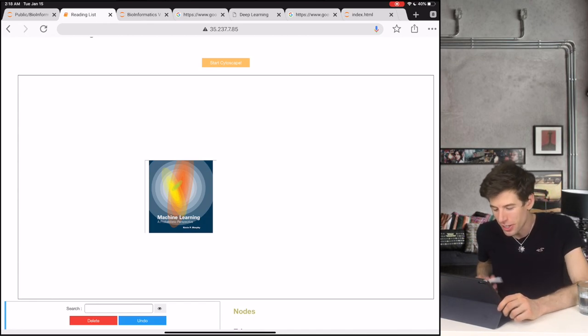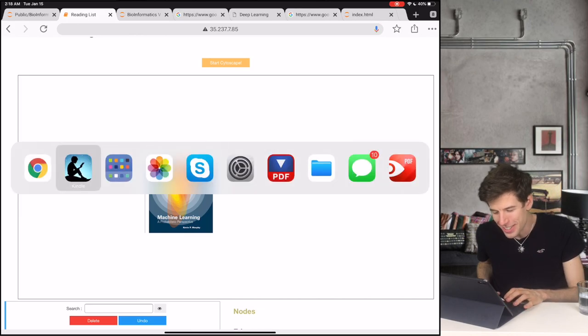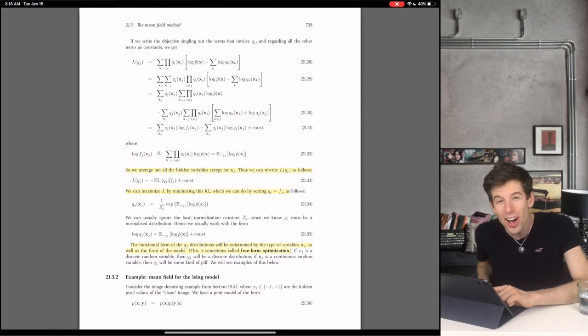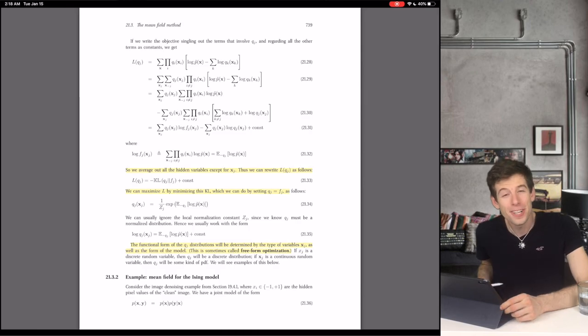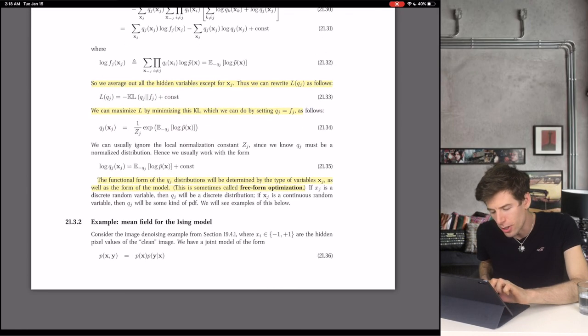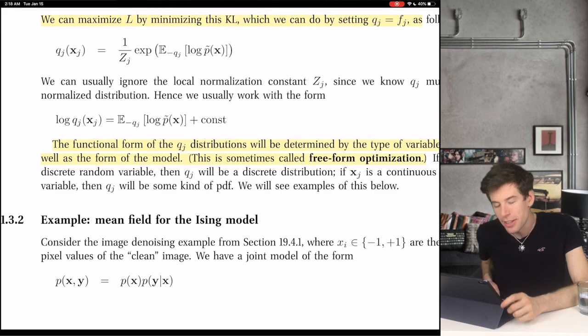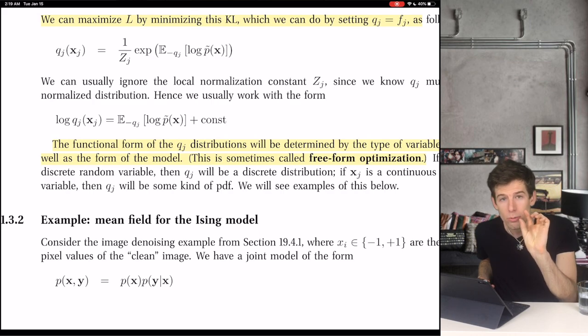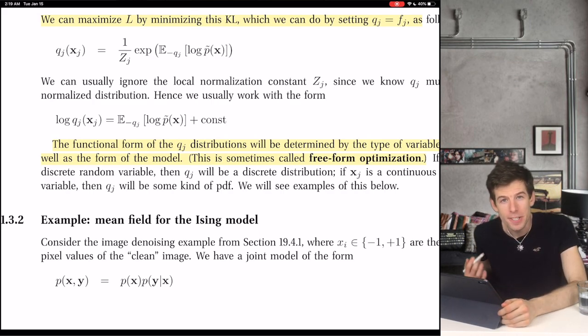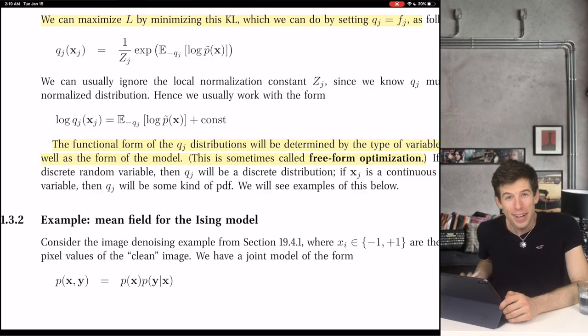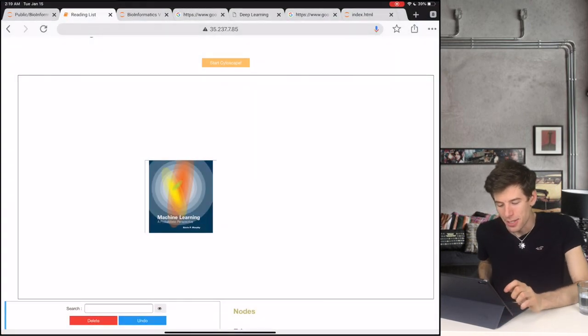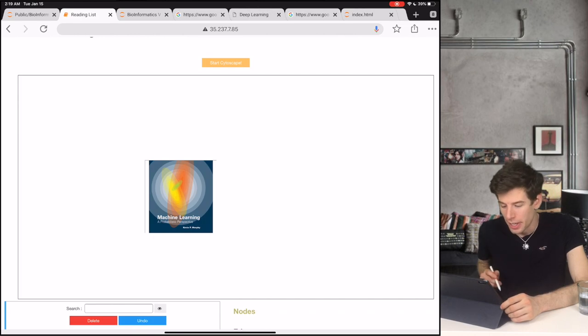For instance, in a book called Machine Learning, once you start getting into it, you'll find that they have a ton of physics examples. For instance, in this chapter about something called variational inference, we see that their example is something called the Ising model. And if you Google Ising model, you'll find that it explains how the spins of atoms rotate, which gives us a better understanding of magnetism. By the way, if you want to learn about all of the ideas in machine learning from just one book, Kevin Murphy's Machine Learning is the book I recommend.